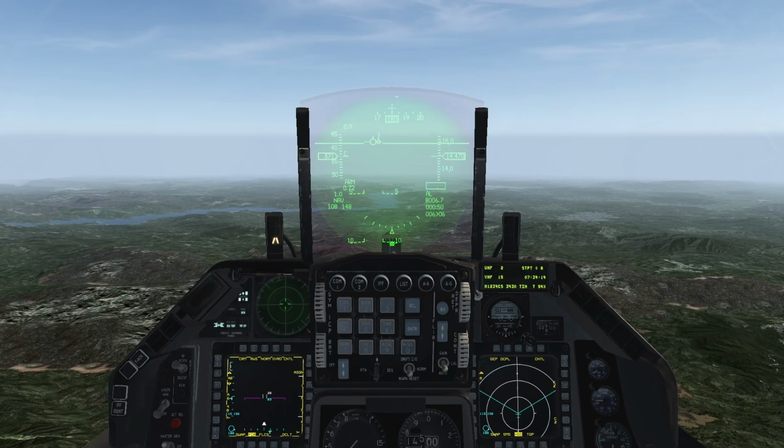Manual mode. The last mode I will cover is the manual mode. This mode has no symbology and is the least accurate bombing mode. Since it is a legacy bombing mode, you want to have as steep of a dive as you can to increase accuracy. However, personally, if you have to resort to using this mode and none of the others are available, I'd say you have significant problems with your aircraft and should be focusing on returning to base rather than dropping bombs on anything. Go to air-to-ground mode.